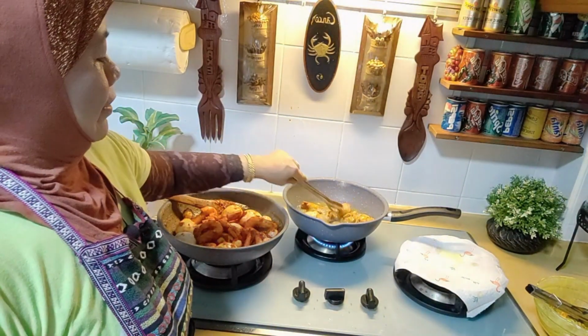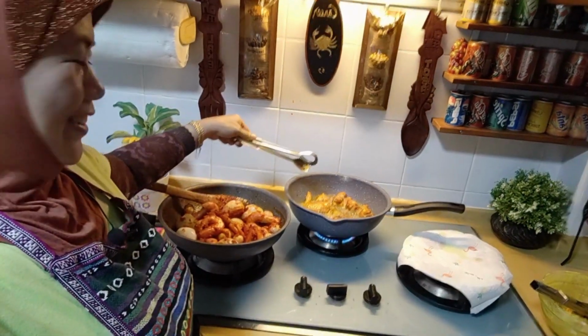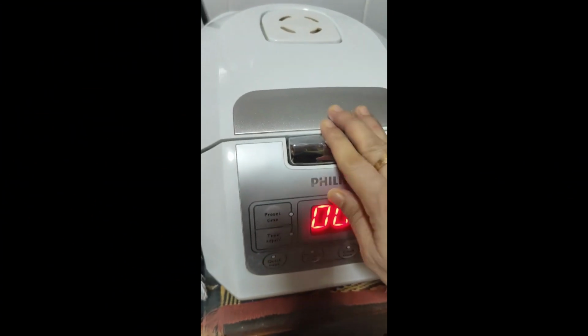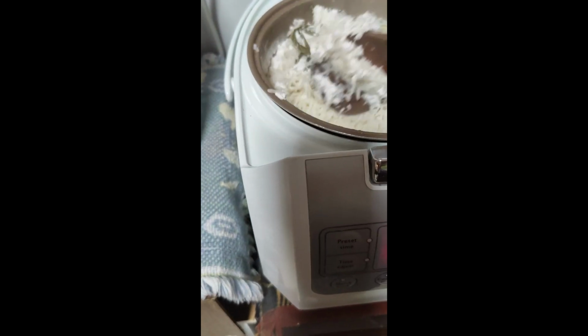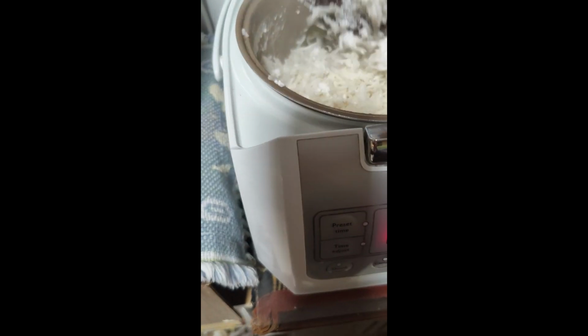Okay, the chicken also almost done. Okay, the chicken is already cooked. Okay, now I'm going to check the rice. It's already cooked. See, rice with the coconut cream. Nasi Lemak.